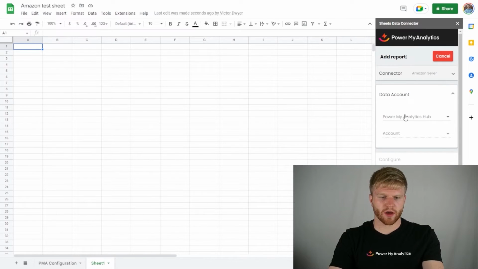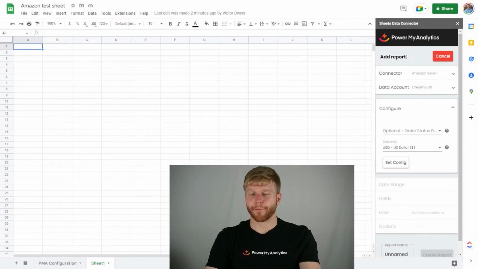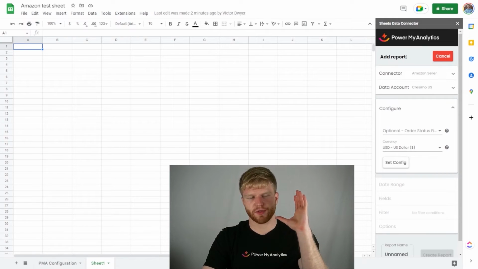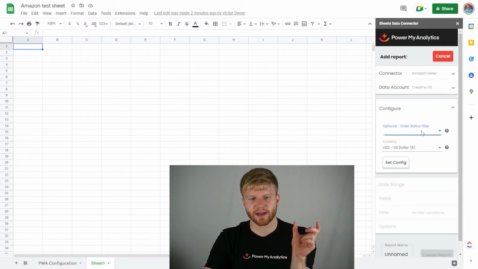Okay, perfect. And then for the account that you connected, this is going to be the overall one. From here, I'm going to connect this test one. Okay, we got the account connected and we're all good. This is an optional filtering status. If there's certain clients that we have that only report on certain shipping status.